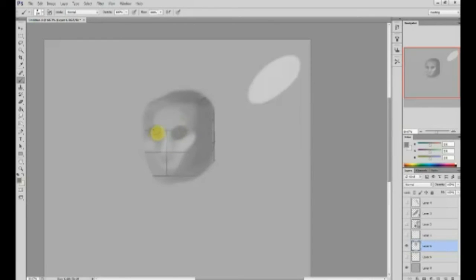Okay. Looks like that Saw mask. Yeah, it does. Alright, so let's remove some of those lines. These lines helped us do what? Helped us know where to put these features and how to keep them symmetrical in shape. Alright, and then just keep going. Keep sculpting. Blend where you need to, and don't blend where you don't have to and where you shouldn't.